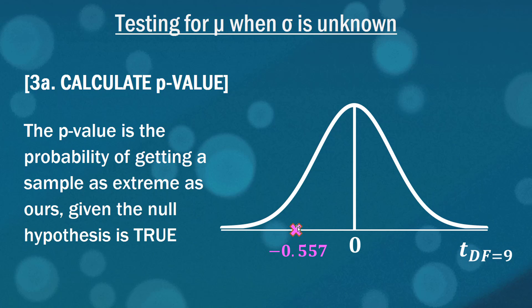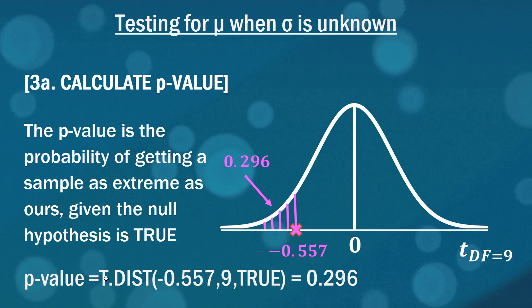As this is just a one tailed test, we're only looking at one direction from our expected value, the negative direction. The p-value is fairly straightforward. All we need to do is go equals t.dist and the t.dist function in Excel will provide for you the CDF or the cumulative distribution given a value of t. So it's the inverse of what the t.inv function provided for us. We have to tell it how many degrees of freedom we want so we're going to put our t statistic, those degrees of freedom, and also we write true here to tell it that indeed we want the CDF, the cumulative value up until that point which would be all of this pink region down here.